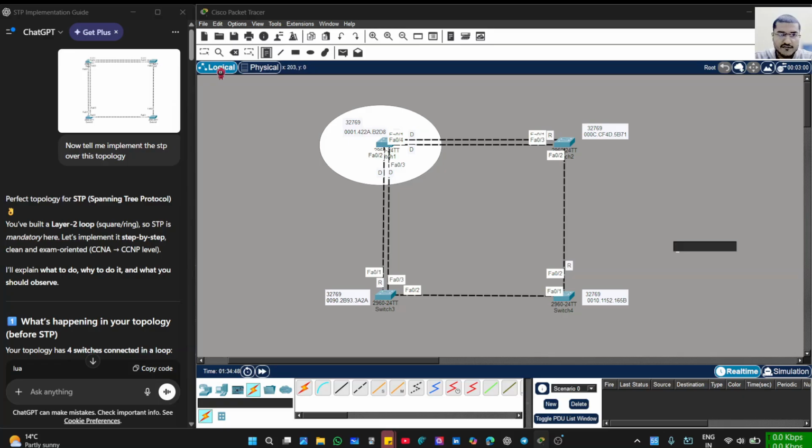Okay, so apart from this, all that remains are going to be in blocking state, not forwarding, blocking state. This also is going to be blocking state. This interface also is going to be blocking state, because it's directly connected to the switch, and it's also directly connected to the switch, so it's going to be blocking state.